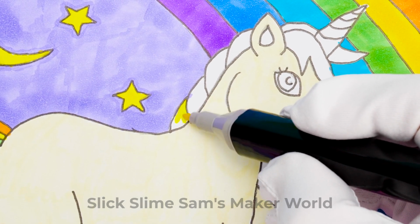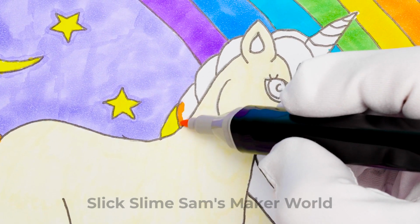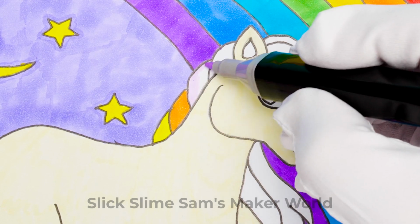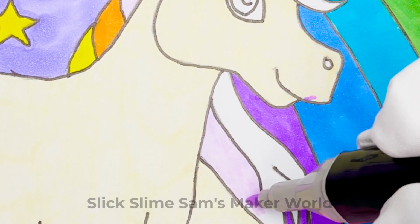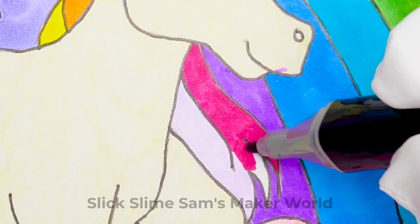Now it's time for her flowing mane. It'll look like a mini rainbow. Who needs a trip to the beauty salon when you have colored pens, right? What shampoo does she use? I would love to look this good. The last time I saw hair like this, Sam was wearing a wig.